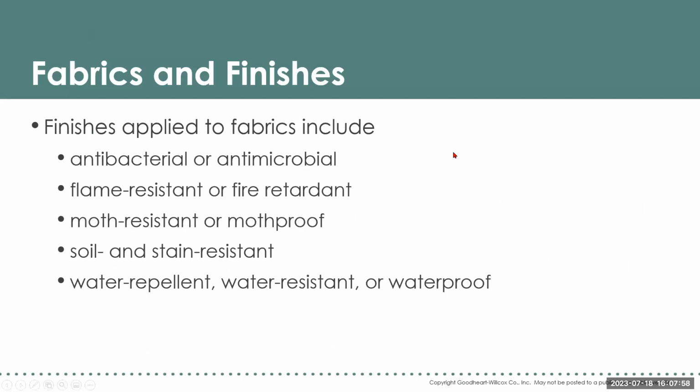There are finishes that can be applied to your fabrics as well. It can be antibacterial, antimicrobial, to resist bacteria, mold resistant, flame resistant, or flame retardant. Now, the problem is if you put this flame retardant material on it, sometimes it actually changes the color. You can also put a moth resistant type of finish on there, and also stain resistance. We see that all the time in carpets, and then even water repellents or water resistant. So in addition to this, a designer can specify a specific finish to either bring their fabric up to code or to the performance that they want.